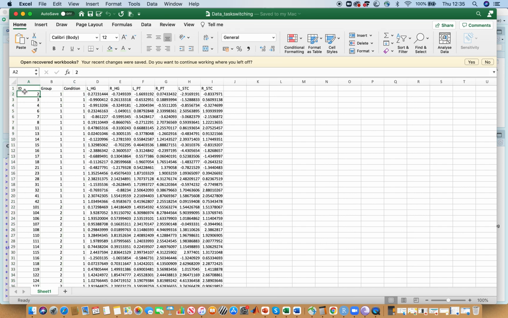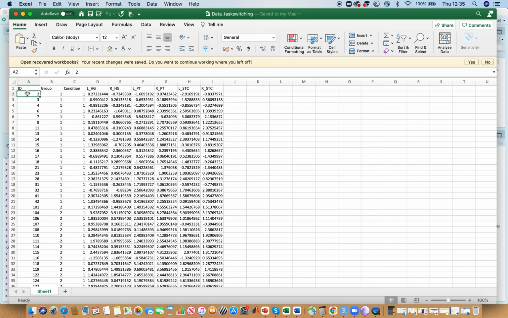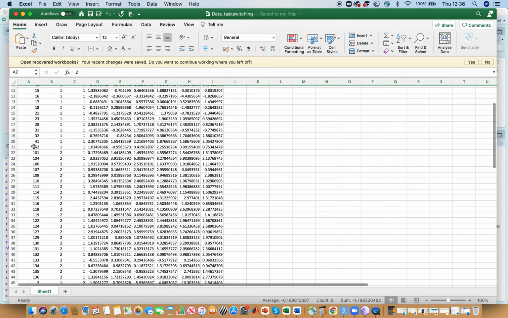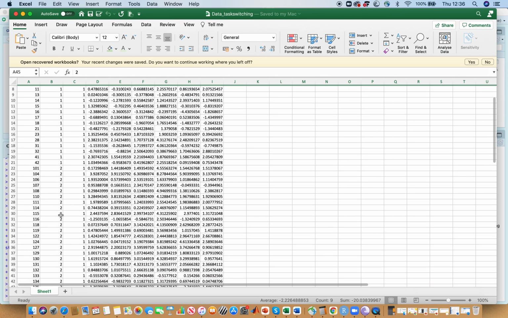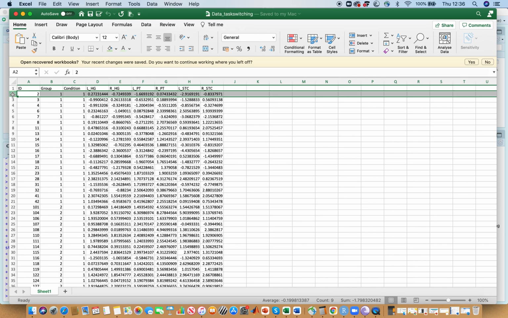The first column is the ID, and my participants are ordered by their ID. You can see I decided to call the hearing participants with a number below 100 and the deaf participants with a number above 100 to help me understand. But this is just the way in which I organize my spreadsheet. What I want you to notice is that for each participant I have two entries, so two rows. My participant number 2 is present here in the second row and is present here in the 45th row. So because I have two conditions, each participant has to be present twice. If you have 3 or 4 conditions, you will have one row for each condition for each participant.